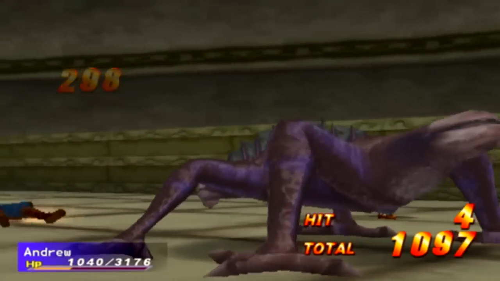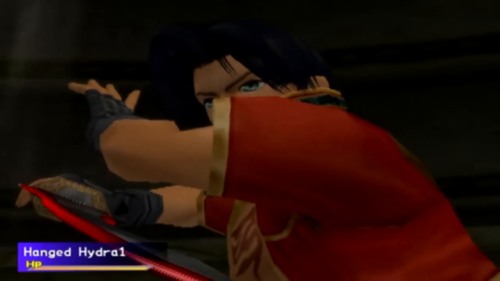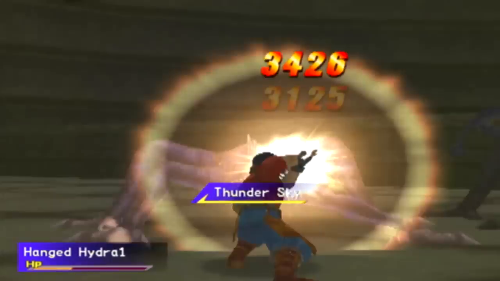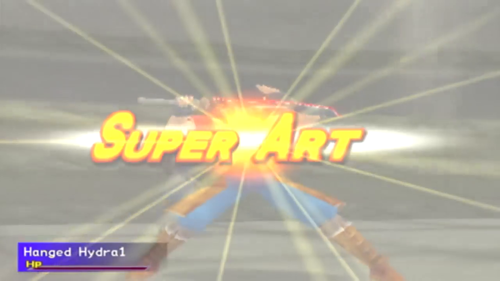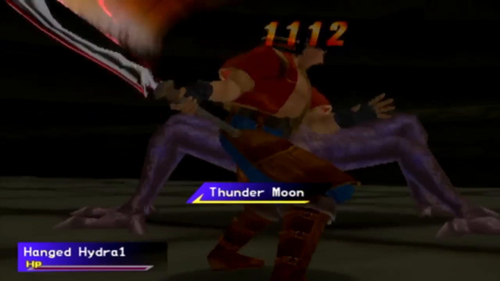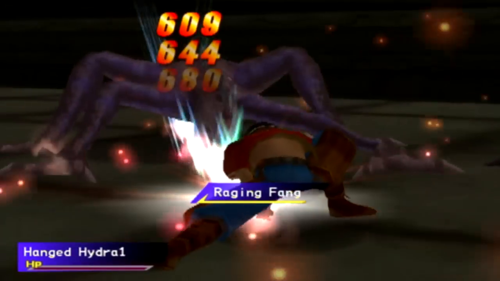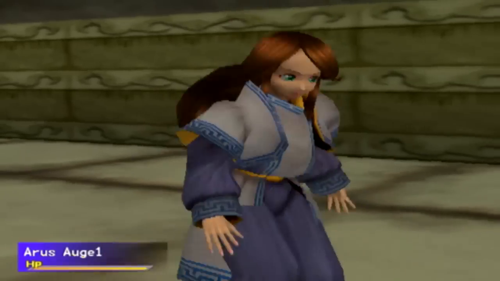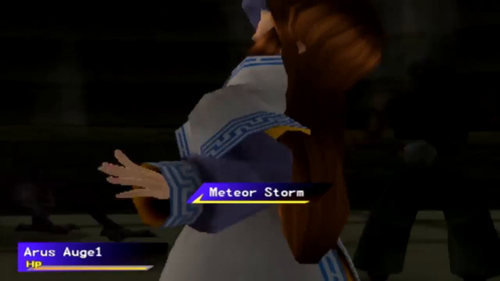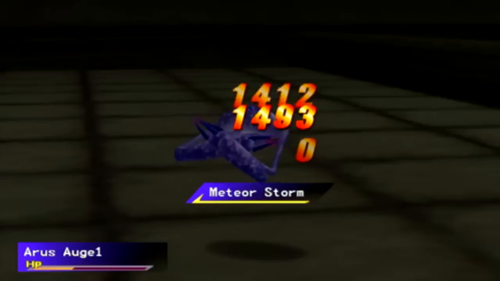My good lord, these things are hitting Lang pretty freaking hard. I hope he has everything properly equipped. Bam! Bam! Lovely damage! Raging Fang! Fun stuff, that. Children of the sky. Pop, pop, pop, pop, pop.